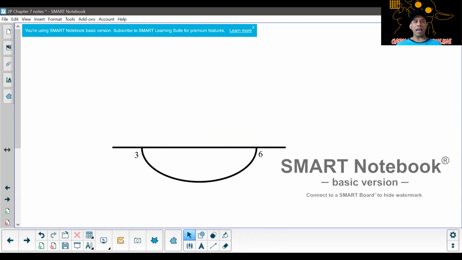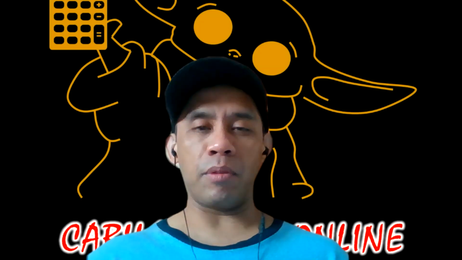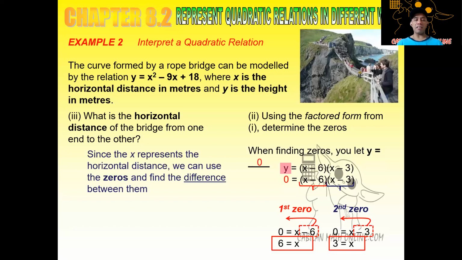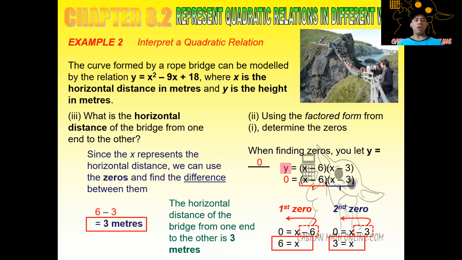Another way you could look at it, if we go back to the question, for the people who chose to do it mathematically, another way you could do it is simply to take the 6 and subtract the 3 from it. Notice either way will help you understand the question. The reason why I drew the drawing is that a lot of people just wanted to know what the 3 and the 6 were. So I just wanted to make it clear for this particular question. Again, the horizontal distance between the 2 points was 3 meters, and I presented it to you in 2 different ways.